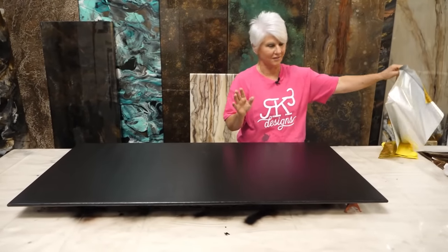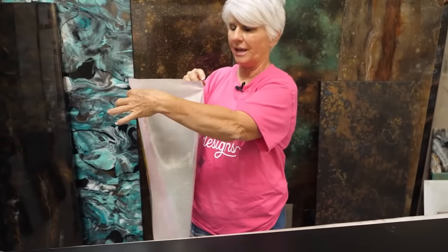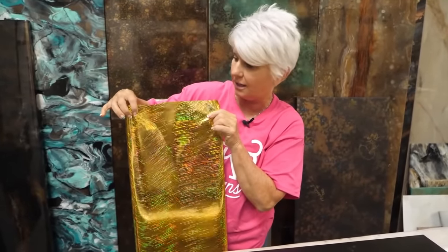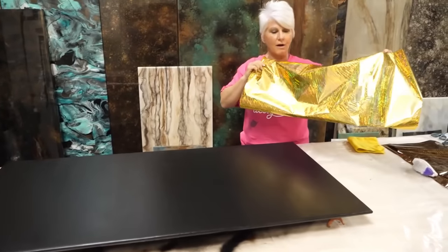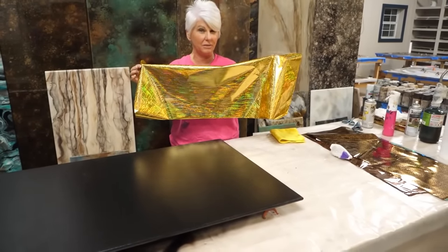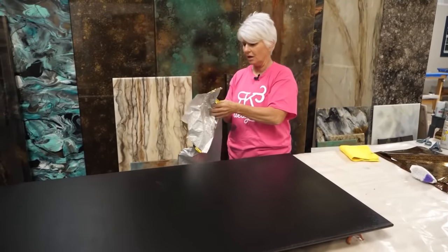This is my favorite part — I love decorative foils. All a decorative foil is is a pattern that's been metalized onto a piece of plastic. The pattern goes down onto the surface, and when you pull the plastic off, that's what you see. You can lay it flat, but I always like to add a little extra texture by crunching it up a bit, which gives it one more layer of visual interest once it goes down onto the glue.